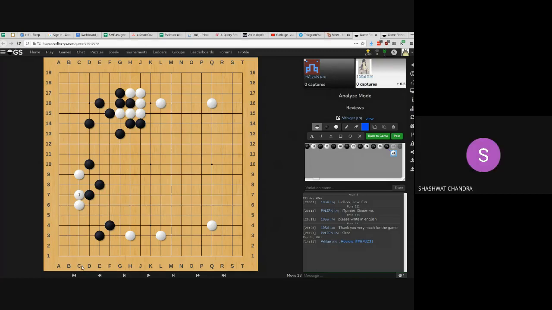Wait, top left is fine for black. I mean, there is a lot of potential. Probably white can live in the corner. But there are much bigger points on the board, right? Why would white want a fight for the corner right now? Exactly. Q10 will get a lot more, for example. Now here white should be protecting this cut. This is 2 spaces wide. Yeah, I didn't see that. Then I saw that again, then I protected that. No, that's too many wasted moves actually, because now you've spent 7, 8 moves out here.